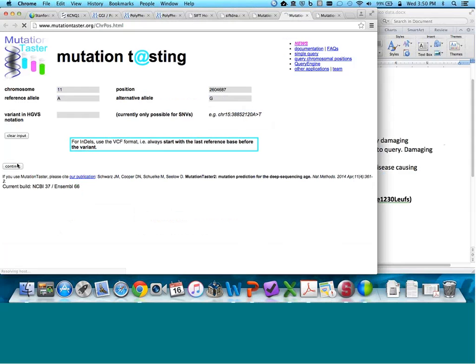And the only difference here is it's going to generate the prediction for each KCNQ1 transcript. Whereas previously we gave it the transcript we were interested in, this is going to generate the predicted effect of your variant on every KCNQ1 transcript. And it is being a little bit slow right here.